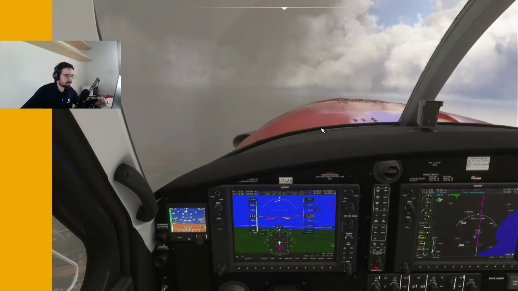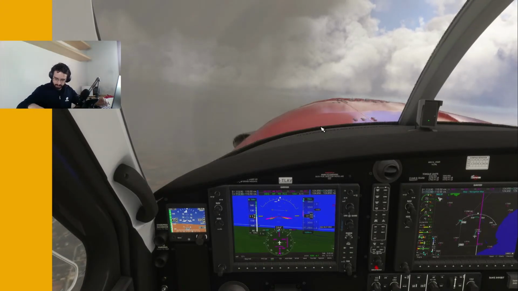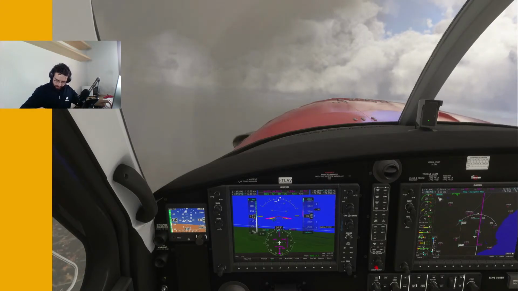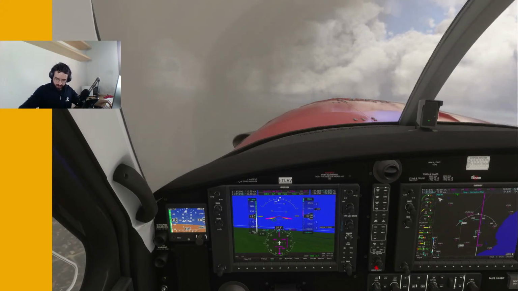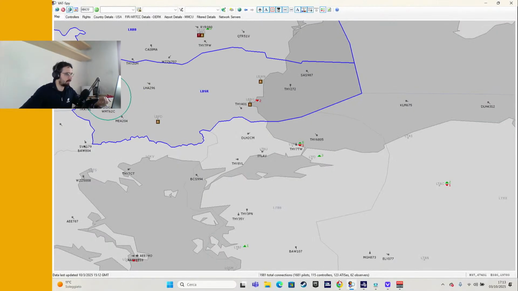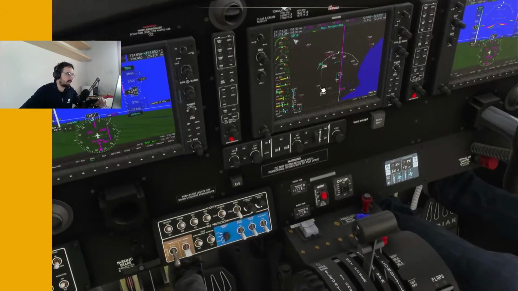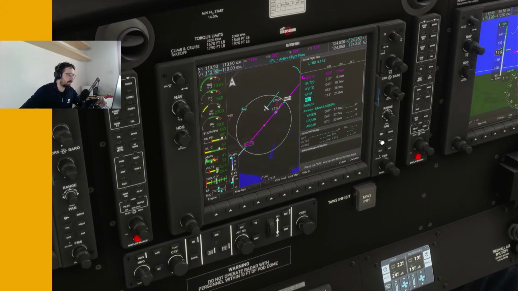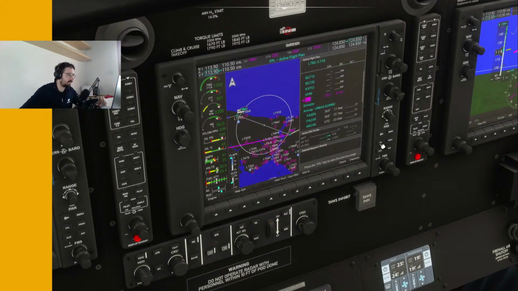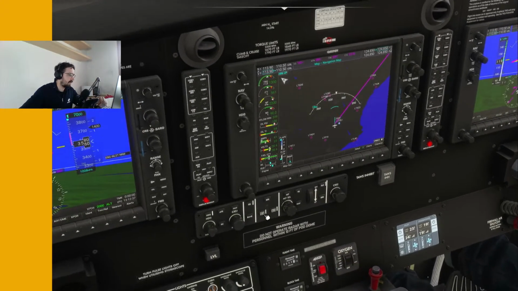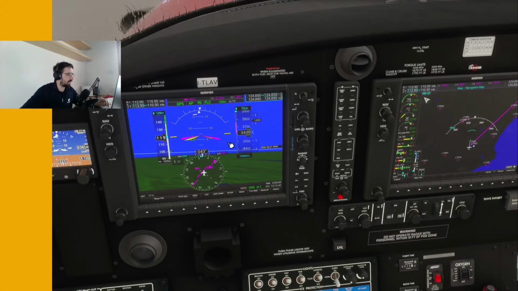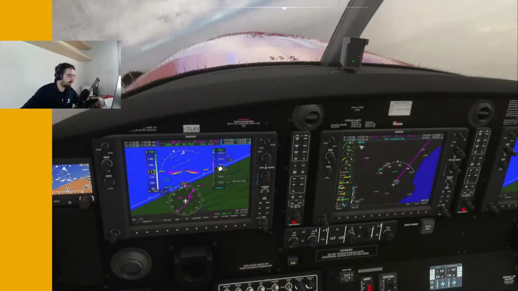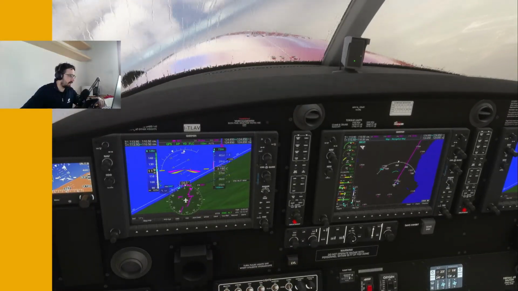Okay. And now we should set up a direct, which is Bravo Kilo Zulu right over Istanbul. Let's go. Flight plan. Bravo Kilo Zulu right there. Direct. Activate. Flight plan. Nav. Let's go. On the turn. Out of the storm. Look at the cloud layer. Continue climb 9,000 feet.